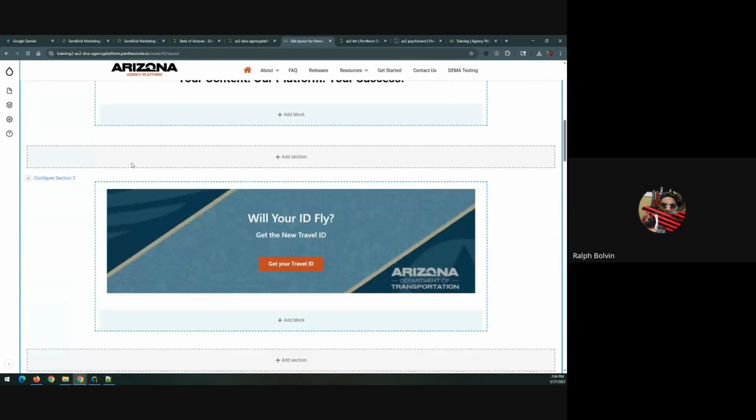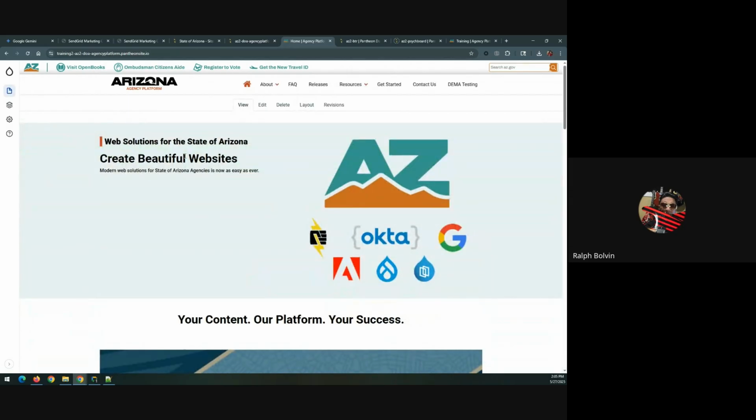but if we click layout, we'll notice all the content for this page is under layout. Let's talk about the first two components, nodes and blocks. That's what your site is going to be 99% comprised of. There are a couple of other elements out there, depending on what's on your website, but for 99% of all the agency platform websites, it's going to be nodes and blocks.